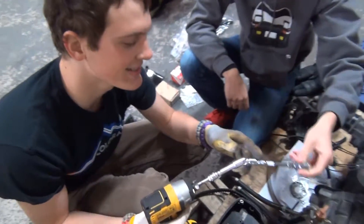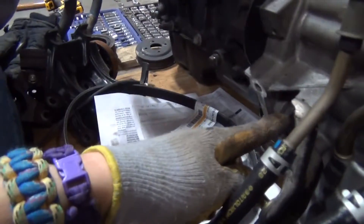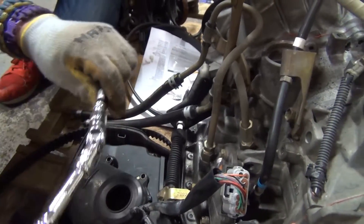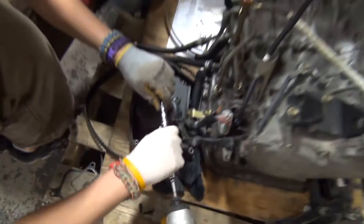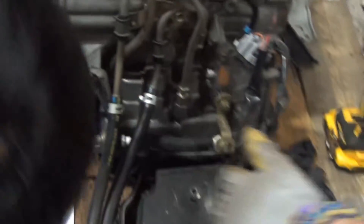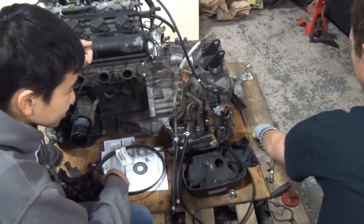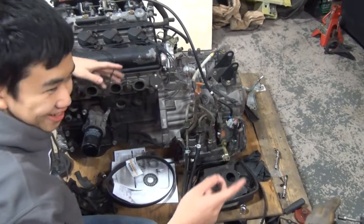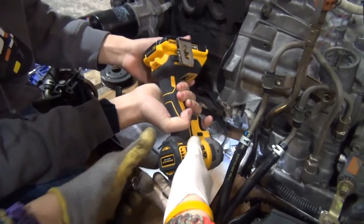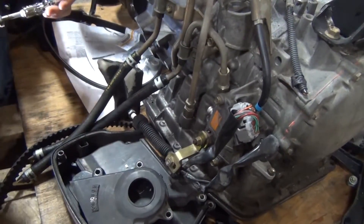I feel like it doesn't need the second extension. We're trying to get to that bolt — it's a pain in the ass bolt. You get it? Let me try it without the second extension. Probably a 16. I've been saying that ever since the beginning — just take this freaking thing off, it's easier. You want to have it as straight as possible. See? There you can get to the bolt.